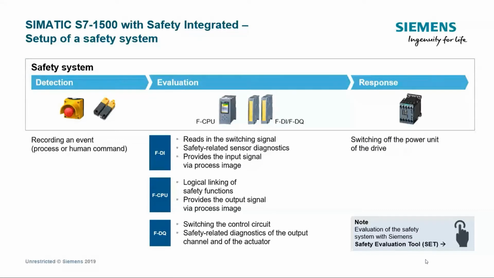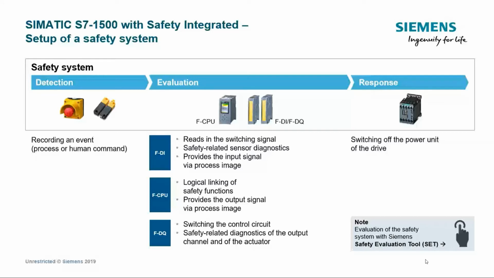Same with the CPU. Same with, for example, some I/Os. Same for the outputs of the system. So in terms of the hardware, these are the biggest differences between a standard system and a fail-safe one. These are the additional measures to be able to detect failures and stop the system in a safe way, so as to avoid further damage or injury.